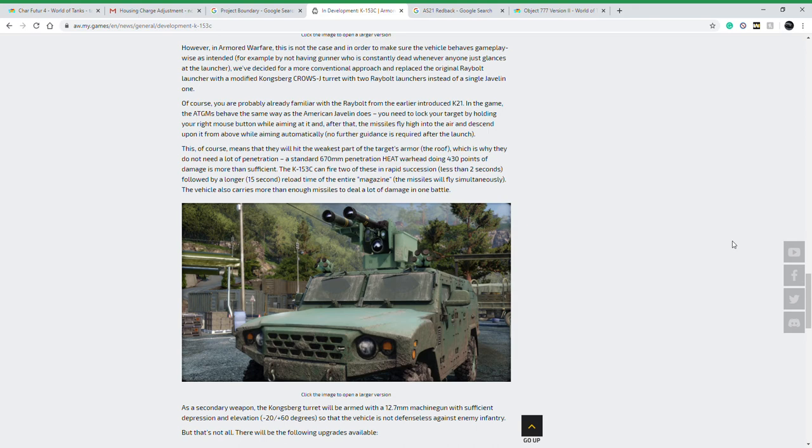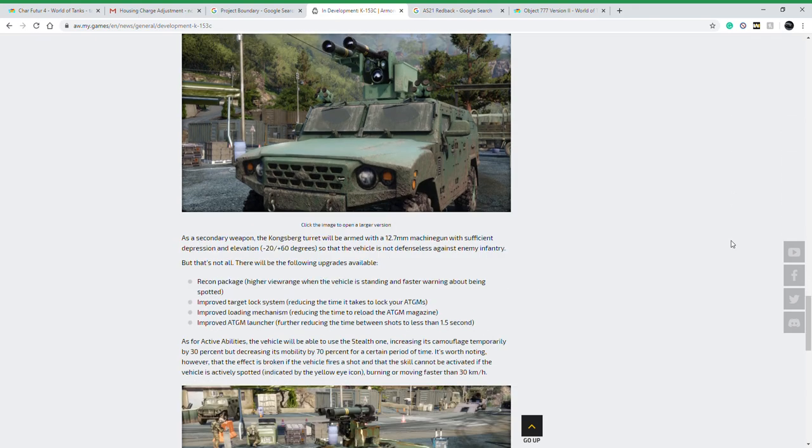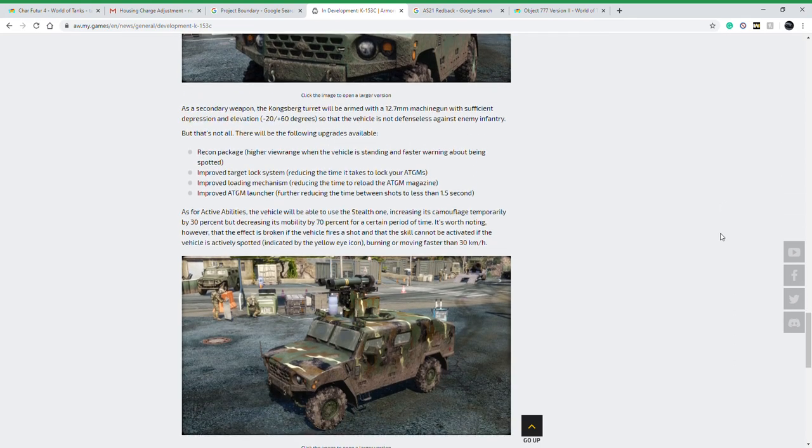15 second reload on that magazine profiles this out to be a very strong tank destroyer. Now, the reason they lump it in with the Crab is because you get the advanced recon package, you get an improved loading mechanism for quicker fire rates, and then you get a nice new ATGM launcher and target lock system as you progress through this vehicle and unlock these upgrades that will help you become a better scout for faster reloads, faster aim times, and obviously quicker spotting, or I shouldn't say quicker, but further.